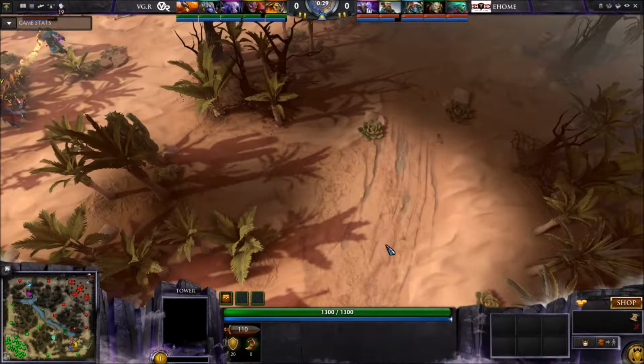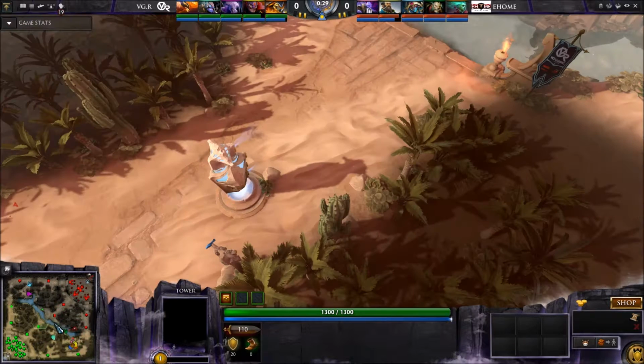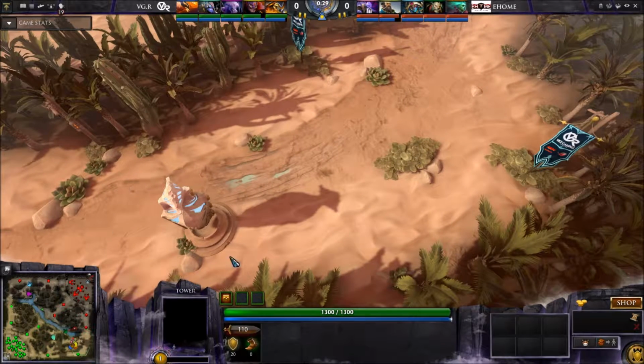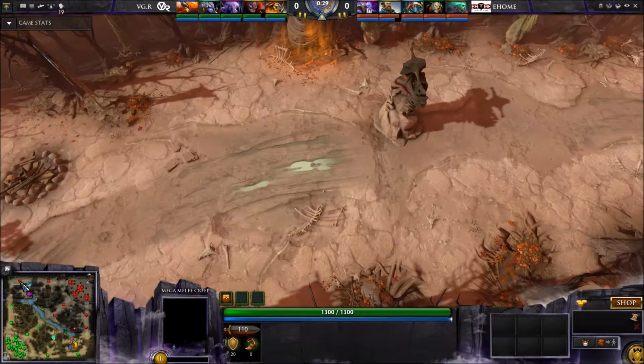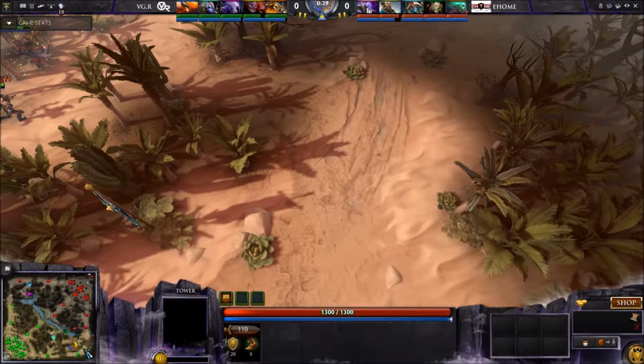bottom lane. So in this situation, we have what is known as the safe lane and the off lane. The mid lane is always the mid lane. The safe lane on Radiant is the bottom, because it's so much closer to your Tier 2, or Tier 1 tower, you can just fall back, and the tower will defend you. Thus, this makes the top lane for the Radiant the off lane. Whereas, for the Dire, top is the safe lane, and bottom is the off lane. This changes the meta up.